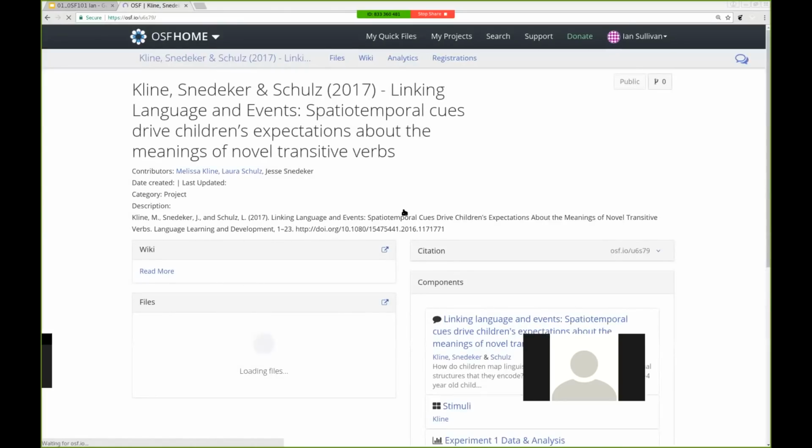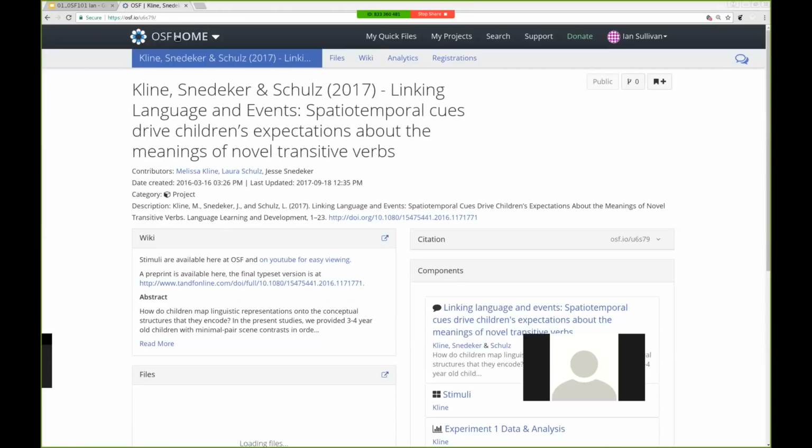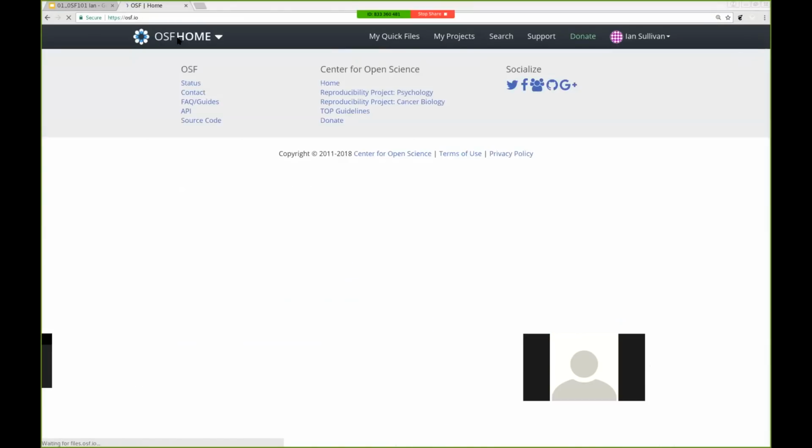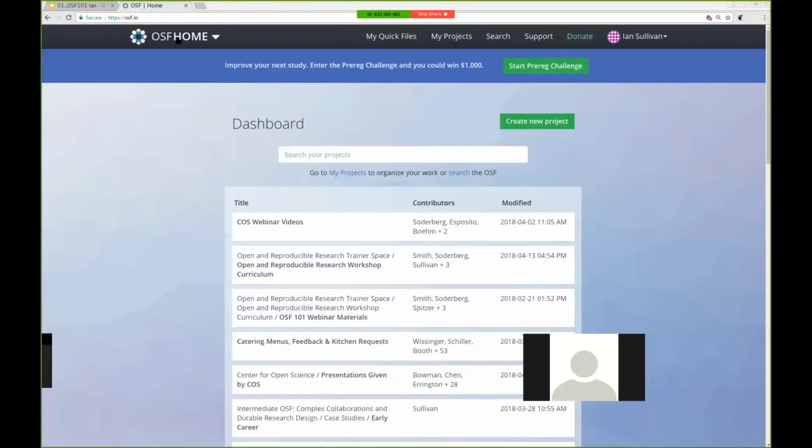And that's going to take me to, click on OSF Home. Here's my project dashboard. When you first log in, if you just go to osf.io and click sign in, it brings you straight to this dashboard.